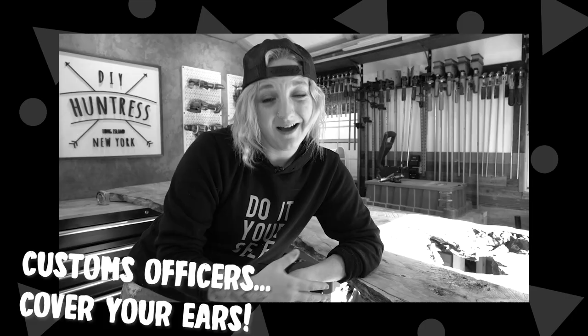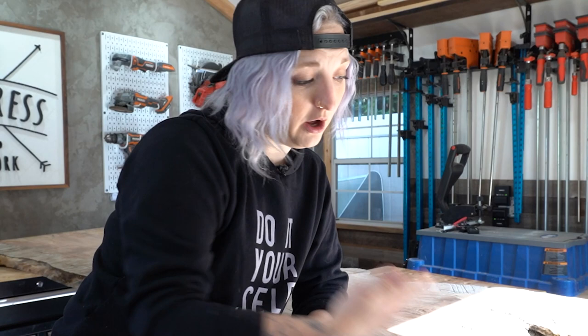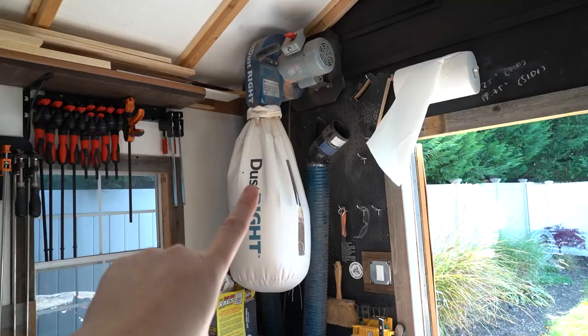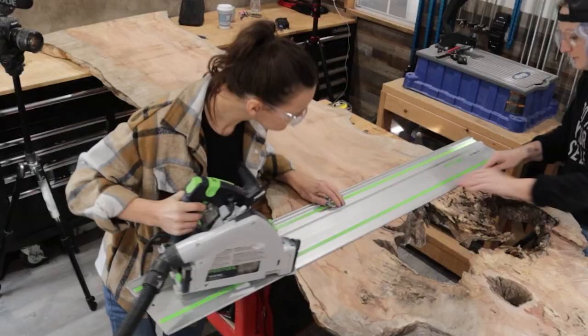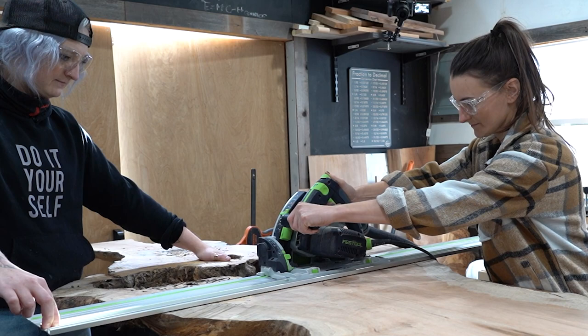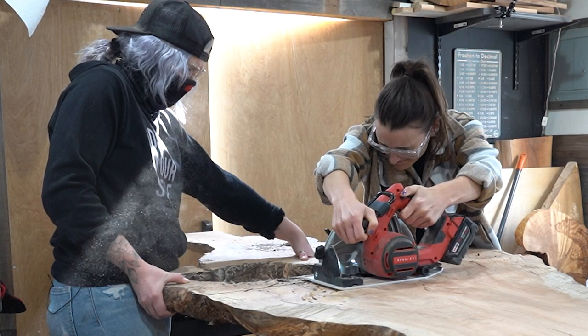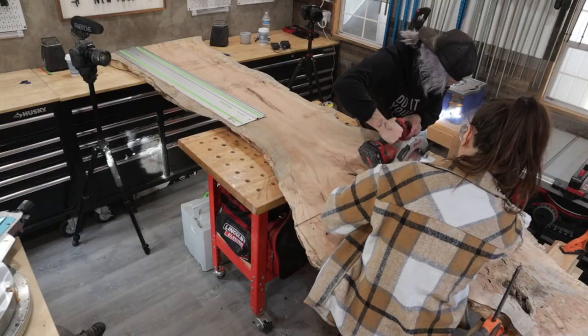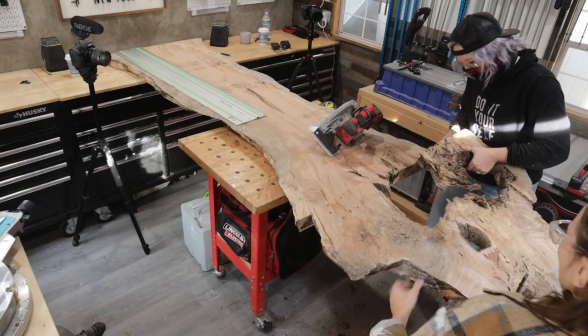I've seen Sam's track saw and I know what that looks like and it's amazing. We're gonna chop this bad boy in half, and then we're gonna have a half lobster-looking table and a natural nice-looking table. I wish I owned that many clamps. We did eventually get this project on the road using Sam's fancy Festool track saw and we made two passes, plunging the saw at different depths because this slab was thick.